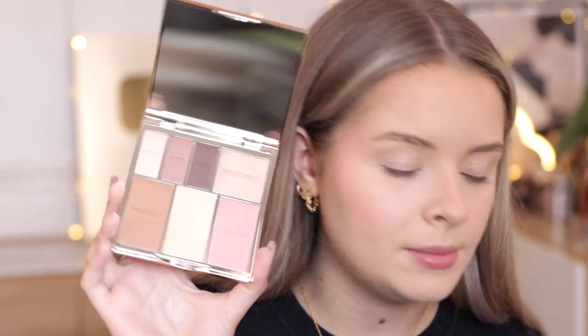For my contour and blush, I'm gonna use this, which is the Bare Basics Eyes and Face Palette by Sculpted by Aimee. So it's got a setting powder, a bronzing powder, a blusher, a cream highlighter, and then three eyeshadows. But I'm probably just gonna use the blush and the bronzer from this today, because I mean, wait, the cream highlighter, I was gonna say it looked like a powder. This one, cream highlighter, is really nice actually. It's very shiny, also subtle at the same time.